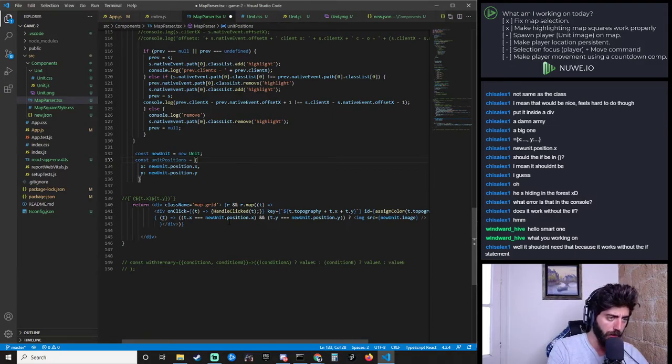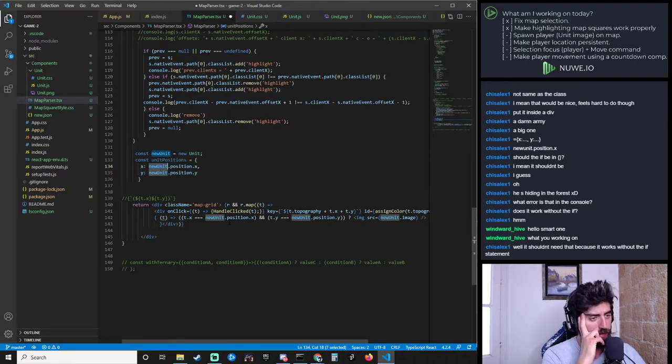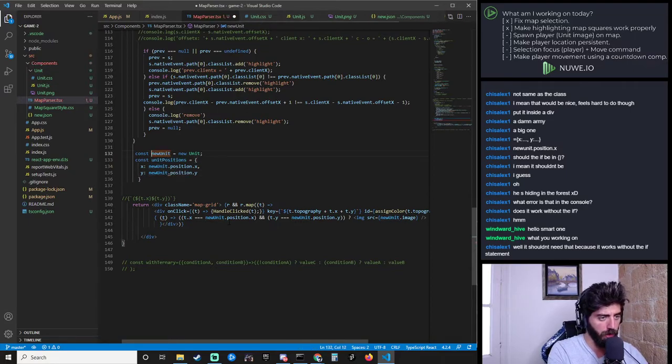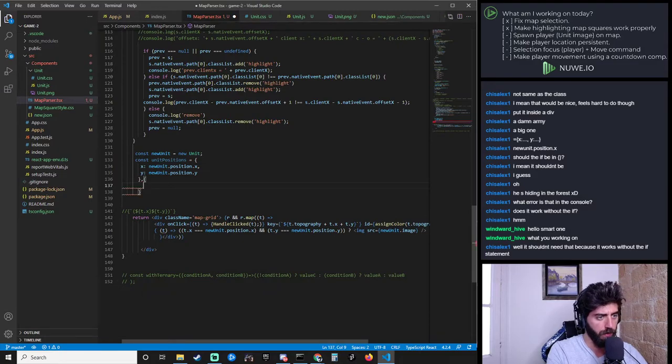Well, no, technically no, because we're already passing that object as the value of x. And if we have multiple, it would kind of look something like this. All right, let me see if it works. Just curious.